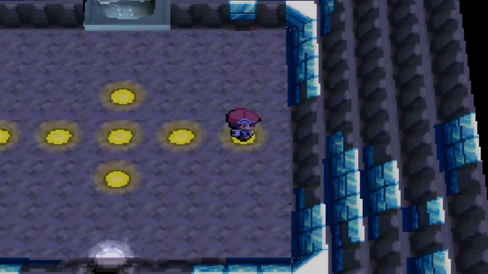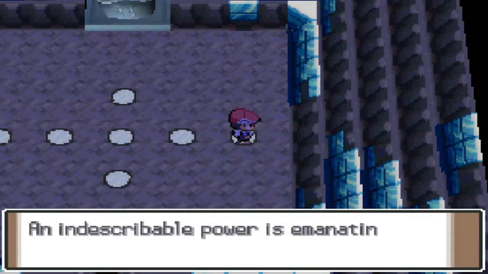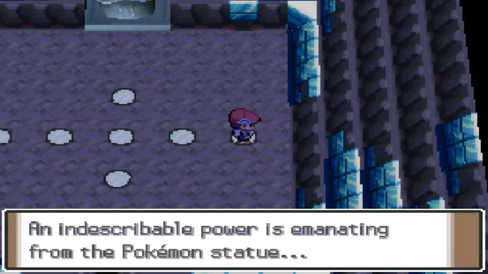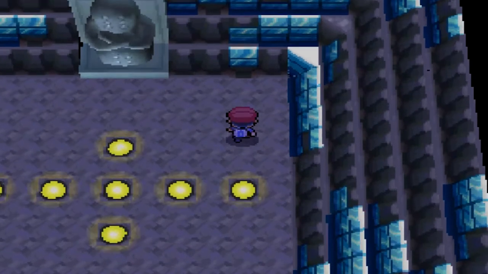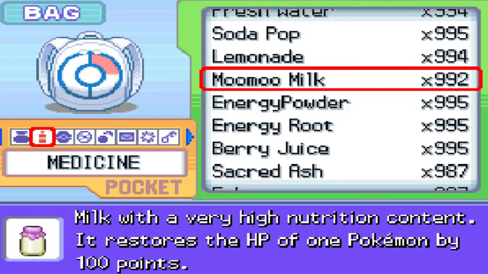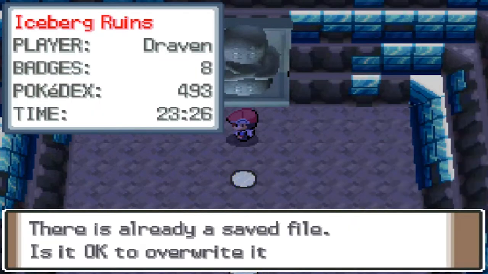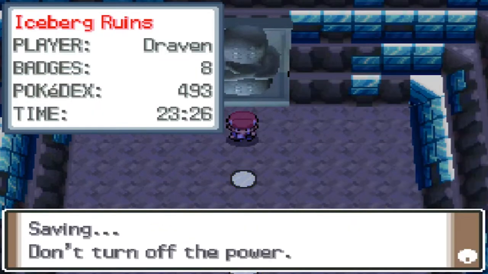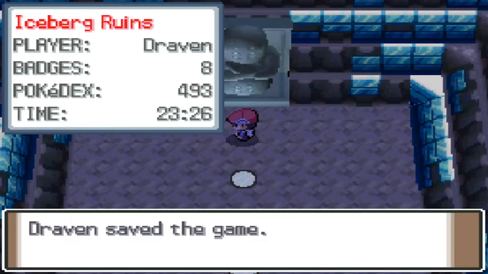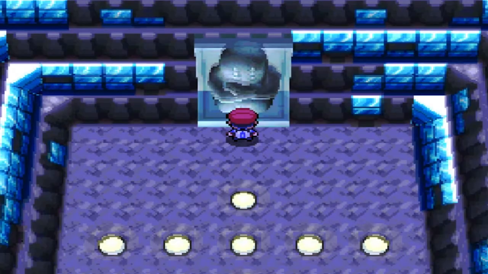Now, as you can see, if you step on every little panel right here, you will activate the Regis, or the Regi that is involved right here. So, something changed in the air, and indescribable power is emanating from the Pokemon statue. Okay, so what's going to happen is I'm gonna save this game, because I don't want to screw up or anything like that. So, there it is. Let's go right ahead and go right here, and you could hear a Regi.